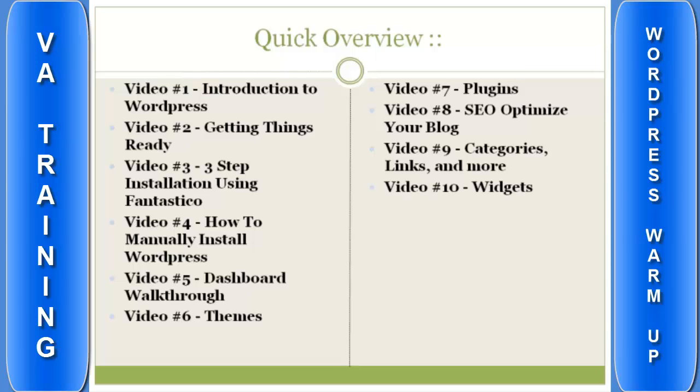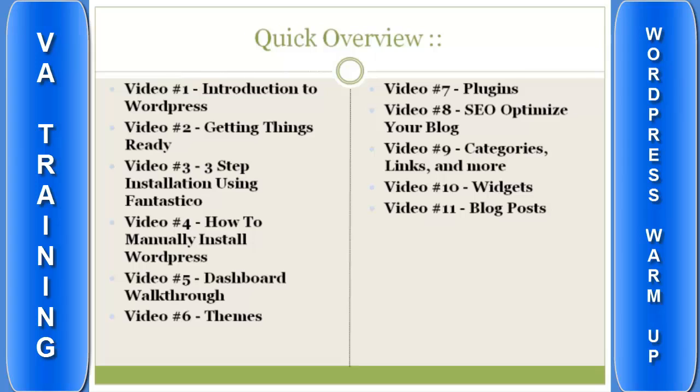Video number 10, we're going to talk about widgets. Widgets give you the ability to do a lot of different things and customize a lot of different things. So we're going to talk about that. Video number 11, we're going to talk about blog posts. This gets into the meat of how to put up an article or put up some content onto your blog and get it posted and published.